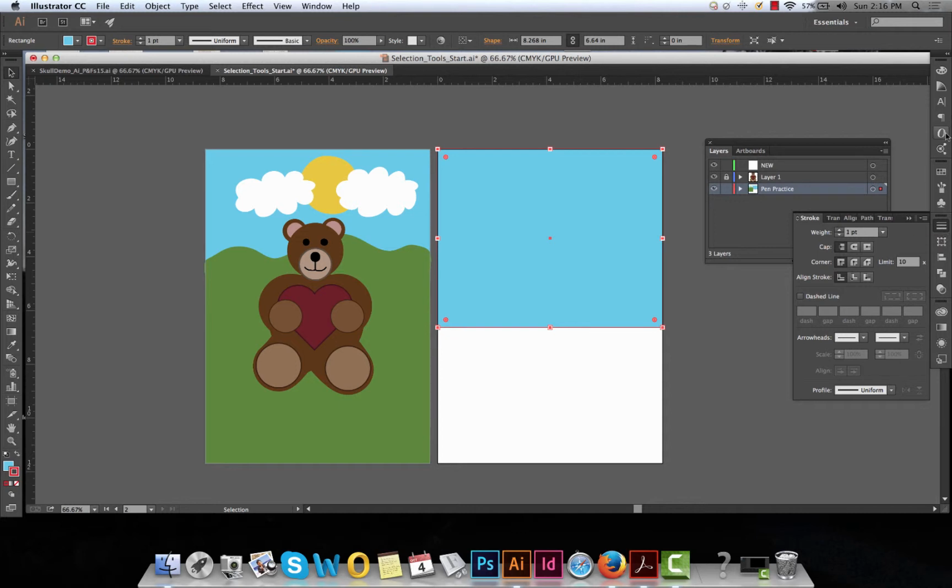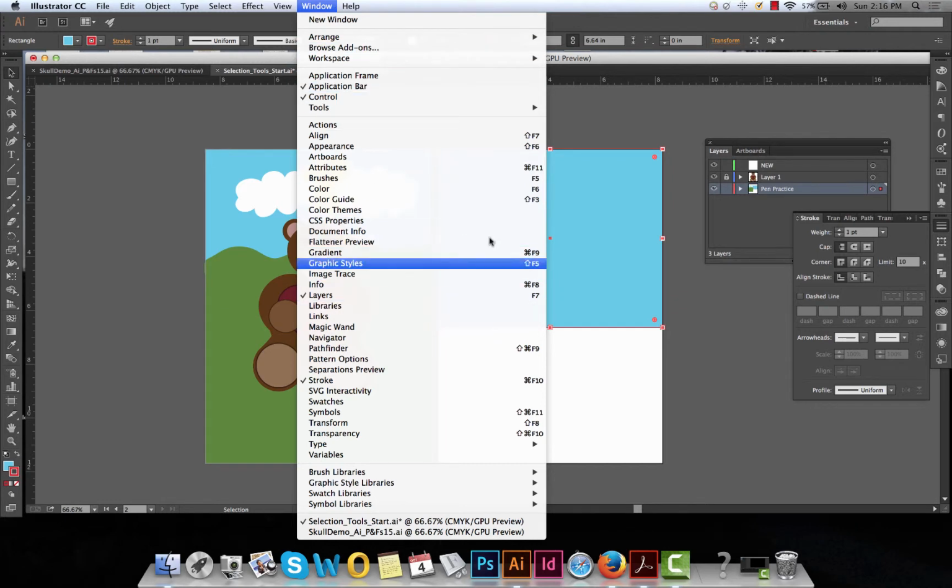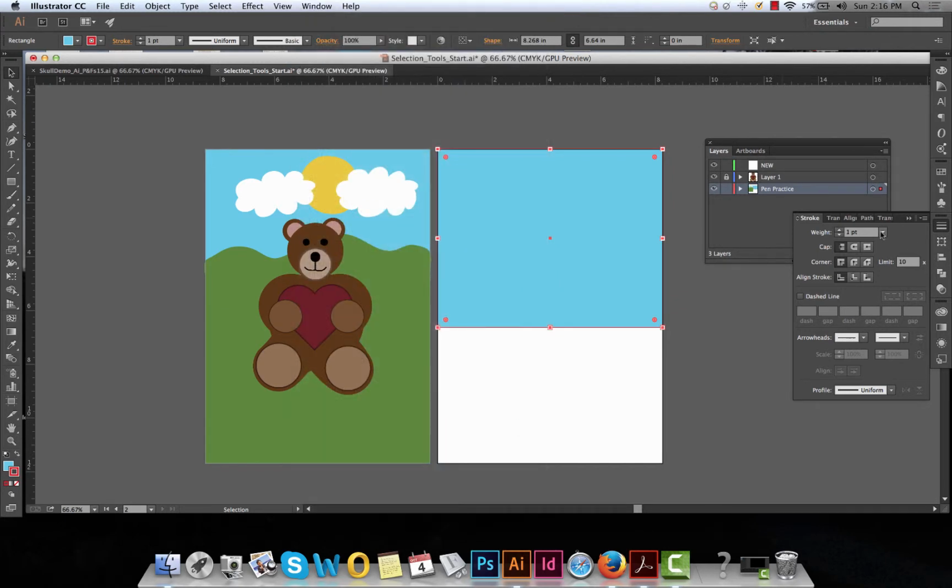Again, if you cannot find anything over here, just like in Photoshop, you come up to Windows, and they're all over there. But let's make this a little bit bigger. And now you can see the red stroke. But I don't really want the red stroke. I want it to look like a sky. So I'm going to take that off. And how I hide the stroke is by clicking None. Okay? This is really helpful. I have my sky built in just by using a shape tool.